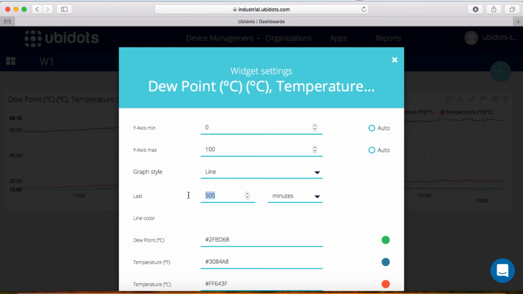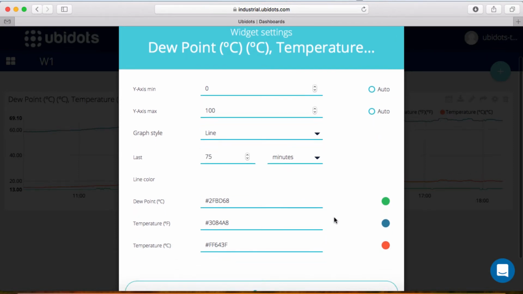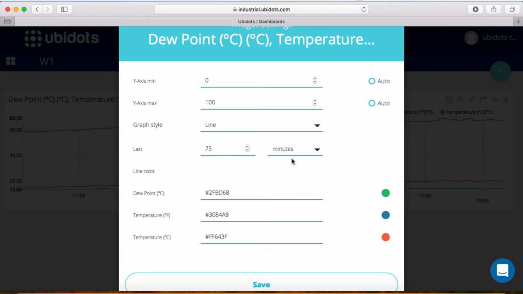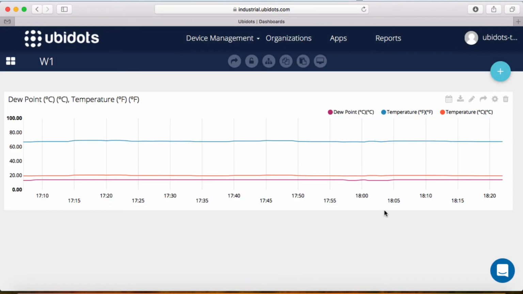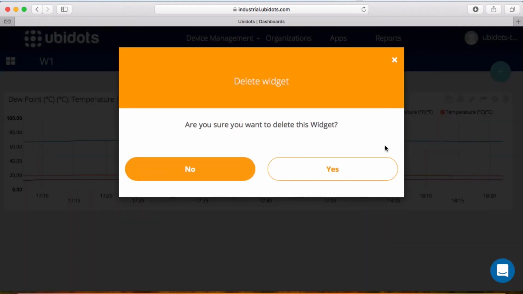It is really important that you understand that if you have information that has more than 500 data points, we're not going to be able to show it, so we're going to show the average of it. Also, if you need to change the colors in order for them to be according to your brand, you just click on it and then select the color you want to choose. And then finally, we have the last icon, which is to delete the widget in case you need it.